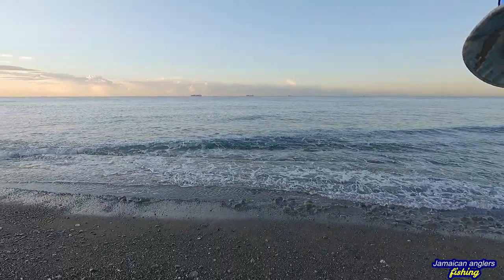We're doing some permit fishing this morning. Me and my friend Henry are just trying to catch some crabs in the mangrove, and we just reached over here now. So I'm gonna set out the lines. Look at the water. You see that? The water looks nice this morning, alright?